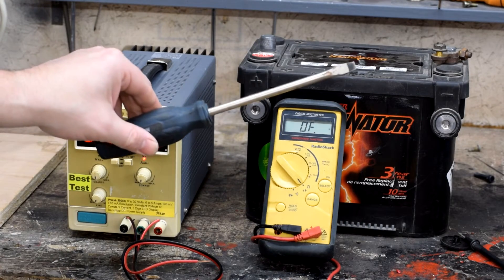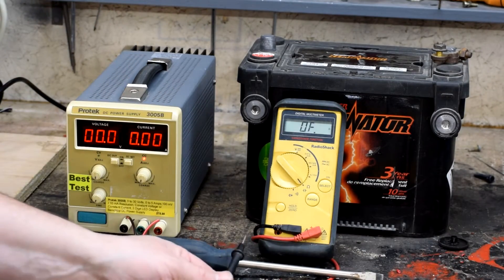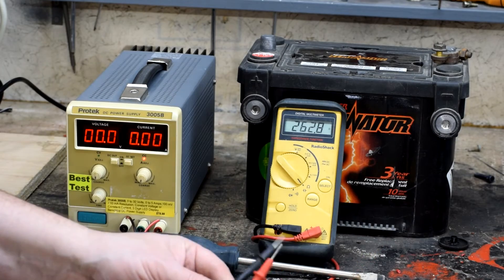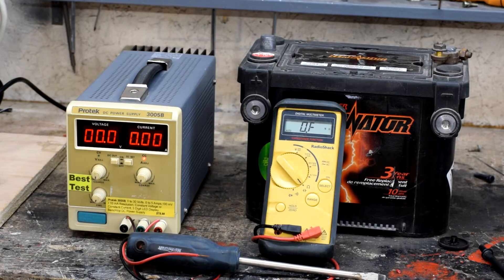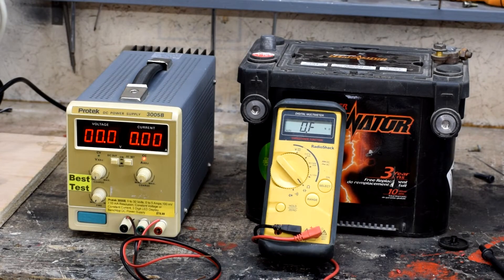To understand how this could be problematic, let's take this screwdriver and measure the resistance of the barrel — let's call that 0.3 ohms. We run that through Ohm's law: we take 12 volts and divide that by 0.3 ohms, we get 40 amps. So if we were to connect this screwdriver across those battery terminals, we get 40 amps of current running through it. On a 50 amp-hour battery, 40 amps would weld it onto the terminals no problem at all, and probably melt the screwdriver. So you can see that we want something that will limit the current when we connect something across the power lines.